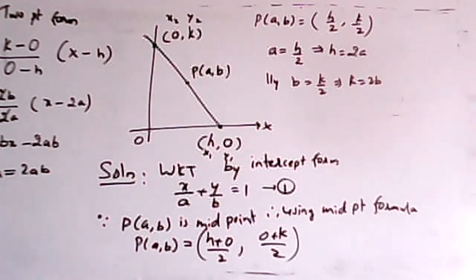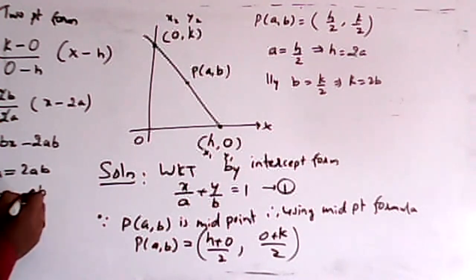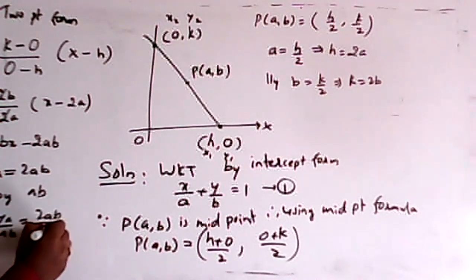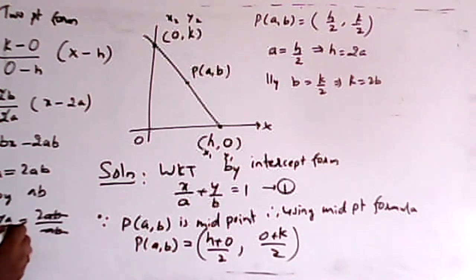Now if I divide it by ab, what happens? bx by ab minus ya by ab is equal to 2ab by ab. The ab will get cancelled. b cancels, a cancels. It is x by a minus y by b is equal to... see, why did it come minus? They are asking for plus, I think. See, is anything wrong in our concept?